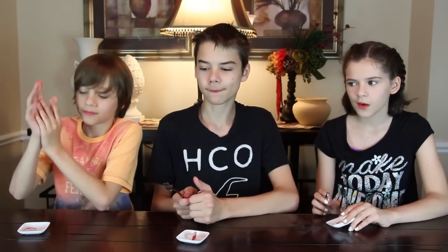Radish is very good. No, it isn't. It tastes like a sweaty man. What are the other things like this? Jonah's eating a sweaty man. Well, actually, there's radishes and then there's the thing I ate before, which was a turnip. Turnips are really good with salt. It doesn't taste sweaty. It has no taste. Okay, let me explain the taste. It tastes like an apple, but without the taste of an apple, just the texture of an apple, and then like when you walk into a flower store and smell all those flowers, that's exactly how it tastes. I was gonna say it tastes like how our local garden shop smells. Daddy, do you wanna try it?